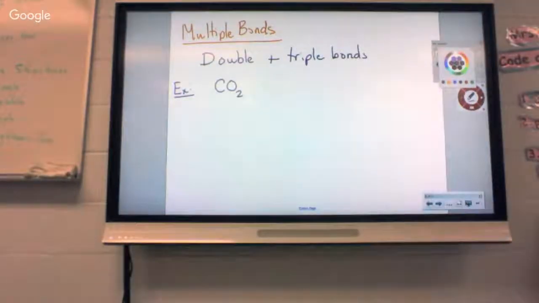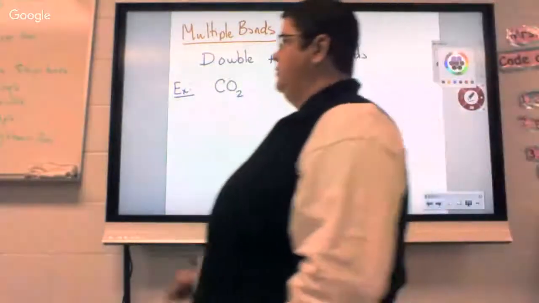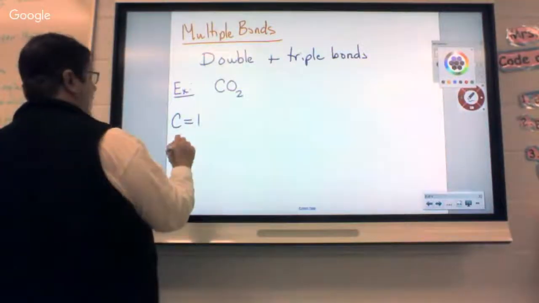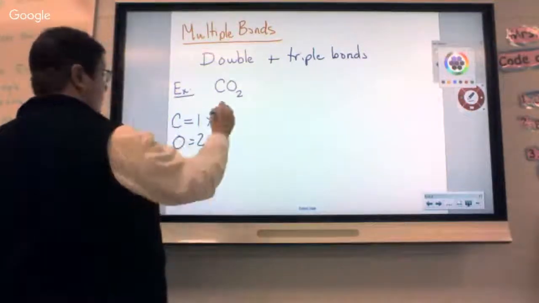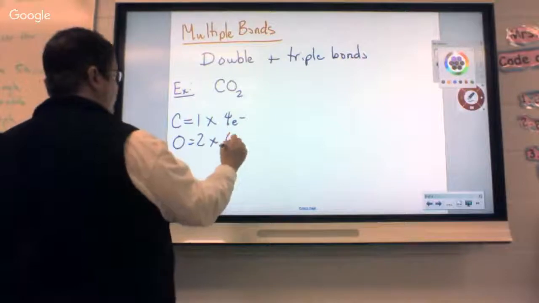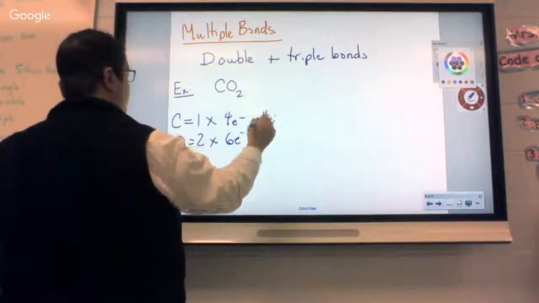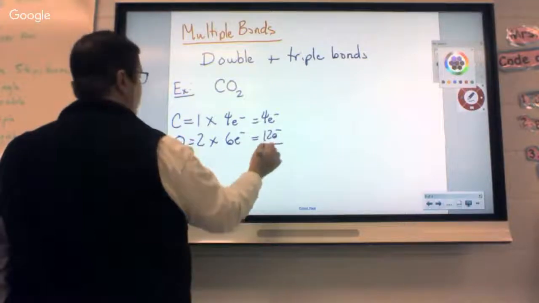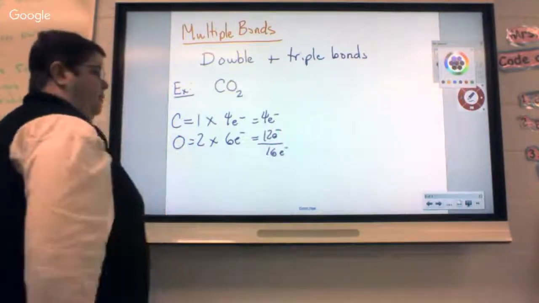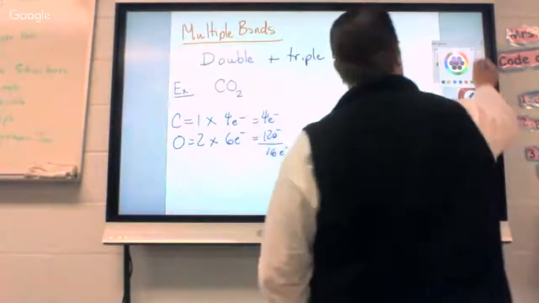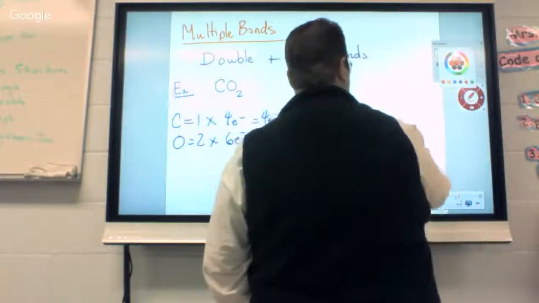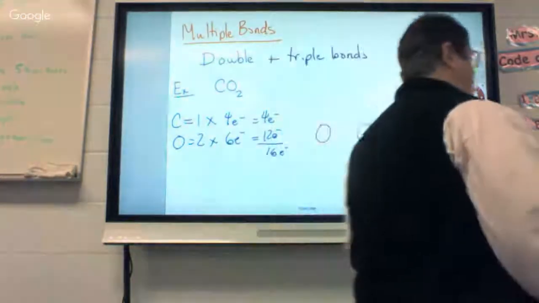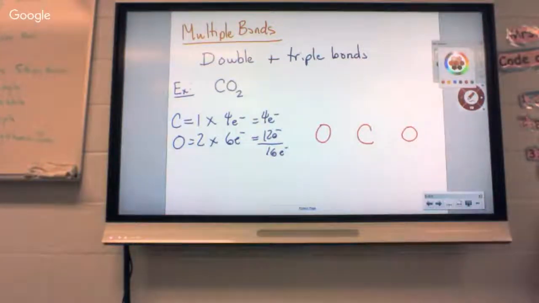Now, since the steps are the same, how many C's do we have? How many O's do we have? How many electrons are in the outer shell? And in oxygen's outer shell? So when we multiply and add, we get 4, we get 12, for a grand total of 16, correct? So who is my central atom? And how many O's do I have? Again, it doesn't matter where we draw them, both things are drawn side by side. So I need to draw in 16 electrons.